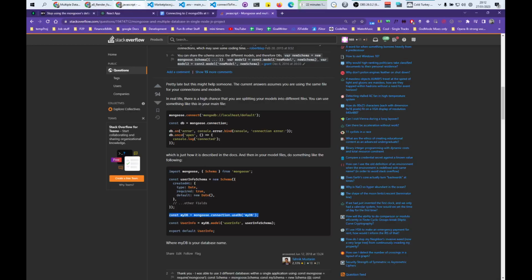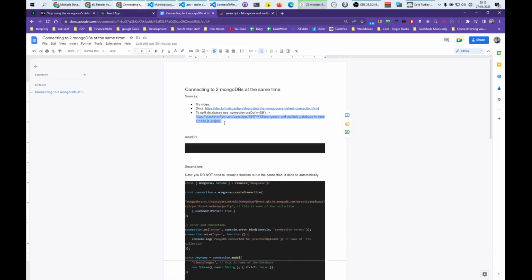It's not straightforward. So DB is mongoose.connect. Okay, so mongoose.connect, mongoose.connection. I don't know. I'll leave it in the file, which is gonna be in here, right? So you can mess around with it.